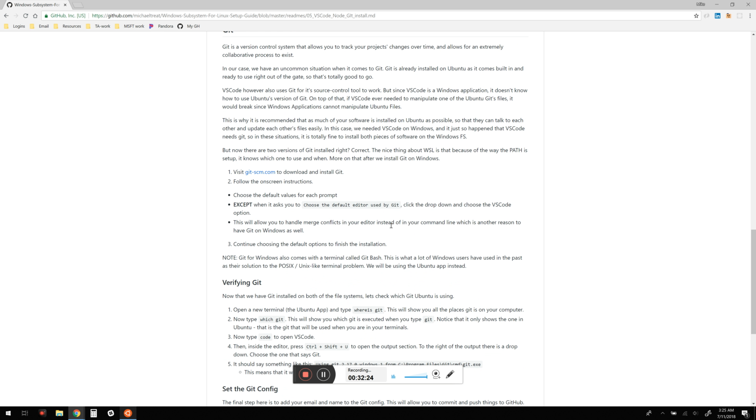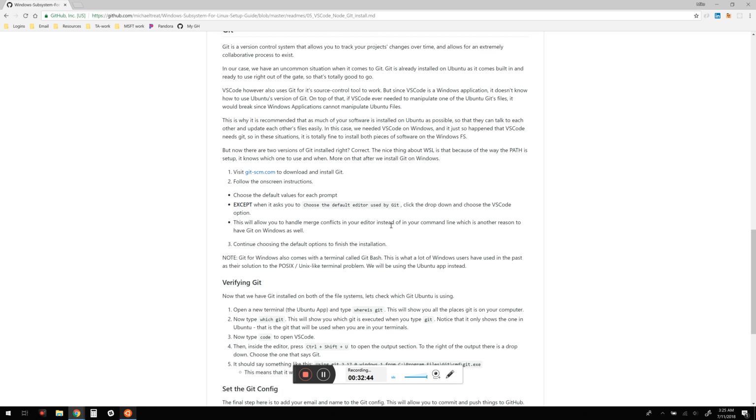It comes with Ubuntu, so it's already installed on Ubuntu, but we could also install it on Windows, and we just have to associate VS Code with Git on Windows, so it knows how to use that one. And that's because a piece of software that is installed on Windows is trying to use that.